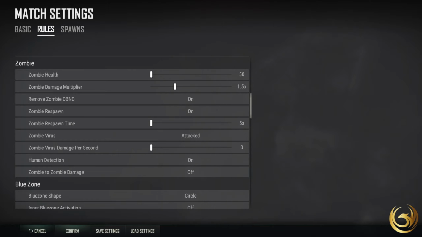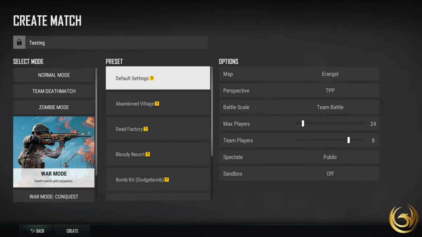Human detection enables or disables zombies to detect humans, and will pop up periodically on the map, minimap, and on their screen. For a zombie, the humans will appear as a red dot. Zombie to zombie damage enables or disables friendly fire from zombies' teammates. Now let's move on to Warmode.